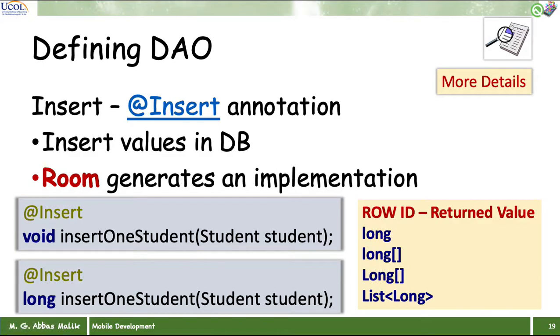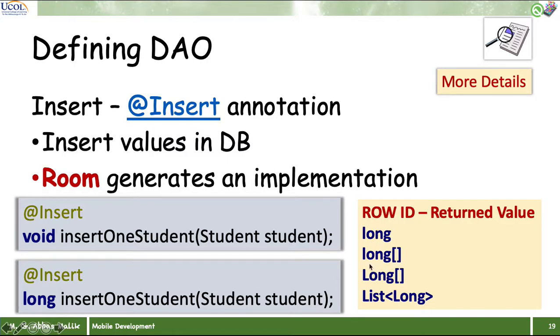For example, the SID is auto generated, so it will return the student ID of that particular record that has been inserted inside the database. If we are inserting one student, it can return one long value. If we are inserting multiple, maybe we can provide an array of students here, and all the students in that array are inserted inside our database.